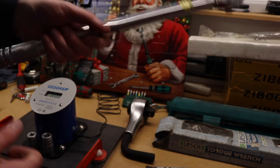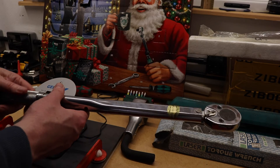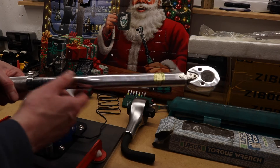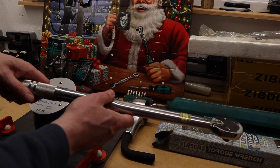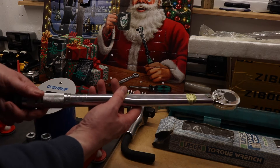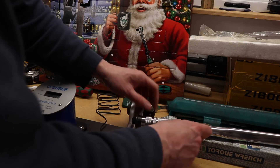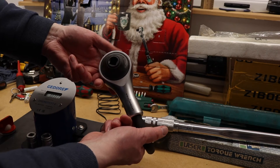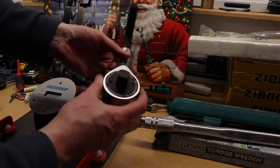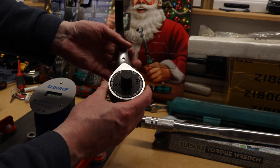In terms of use, these are used predominantly on vehicles — kit cars that I've built, engine building, wheel nuts, hub nuts, that kind of thing. The Kamasa is my predominant workhorse and would have been used pretty much throughout the whole range of 10 up to 150 foot-pound. It's also been used with a torque multiplier with a ratio of 1 to 3.3, which goes up to a thousand Newton meters max, with a max input of 300 Newton meters.